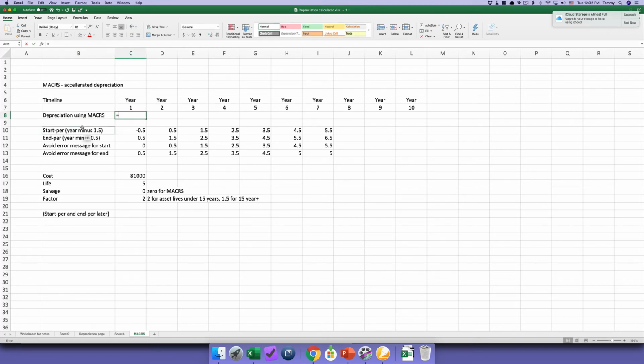Okay, here's the formula. VDB. Cost is 81,000. Salvage is 0. The life is the life. Let's go ahead and make those absolute column references.